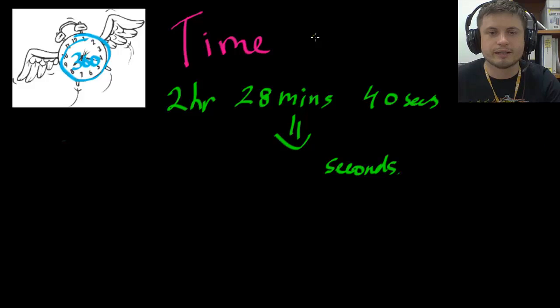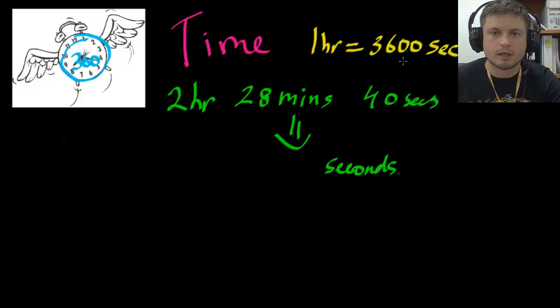Now one trick I will teach you is that just remember that one hour has 3,600 seconds. So that's kind of a handy trick to remember. And also just in case, one year has 52 weeks. You may not see this as often but just remember that one year has approximately 52 weeks. But anyway let's do our conversion. So we have 40 seconds here. That just transfers directly.